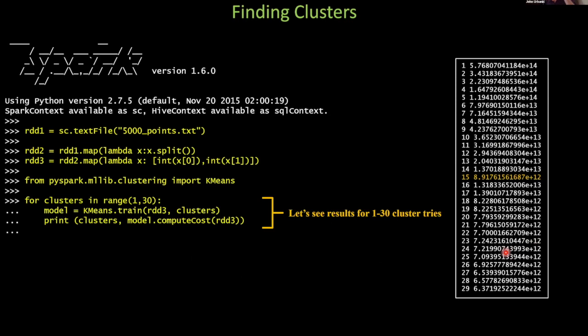This is what generated that graph that we looked at. Here's the total cost, and it starts out at 10 to the 14th. These points are on like a 100,000 by 100,000 grid, so the numbers are pretty big, not that the scale matters here. So we had 8 trillion as our cost here. And the graph shows it better than trying to read through all these numbers.